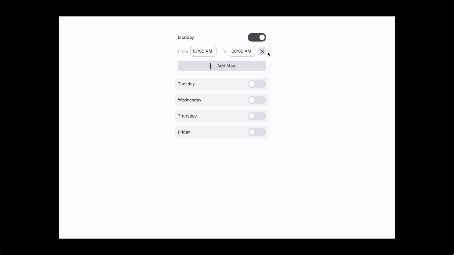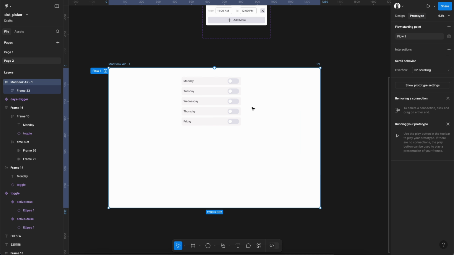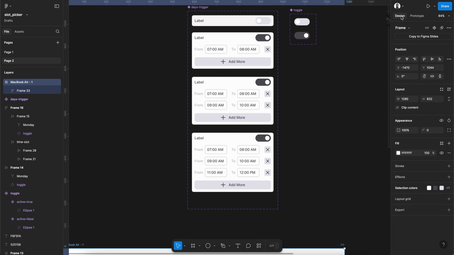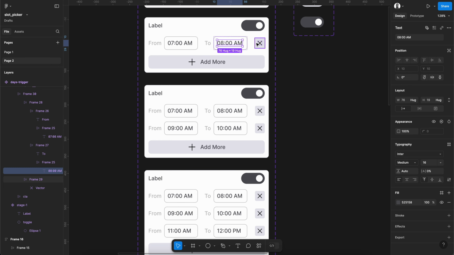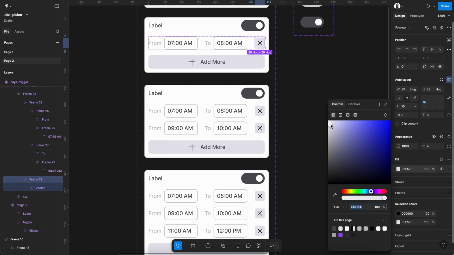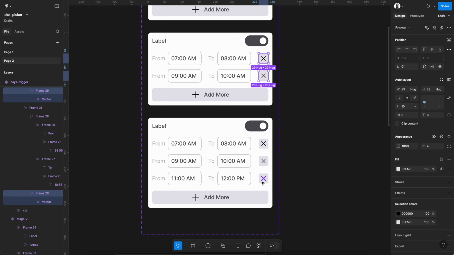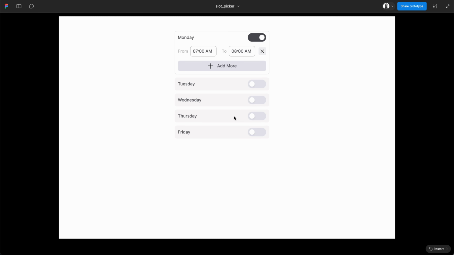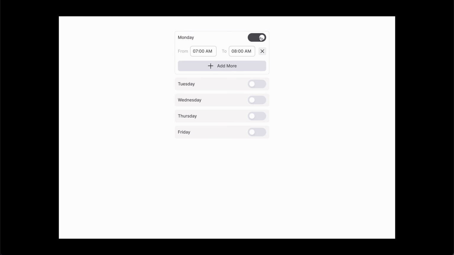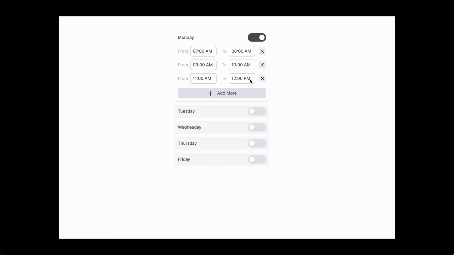One more thing, I'm feeling the close icon has a little bit darker color. So what we can do is reduce the color of this. You can also change it by creating a close component so that we don't need to replace it again and again. Okay, so I'm not focusing right now on the basic things. You can work on those accordingly. Right now I just wanted to showcase to you how this thing will behave.